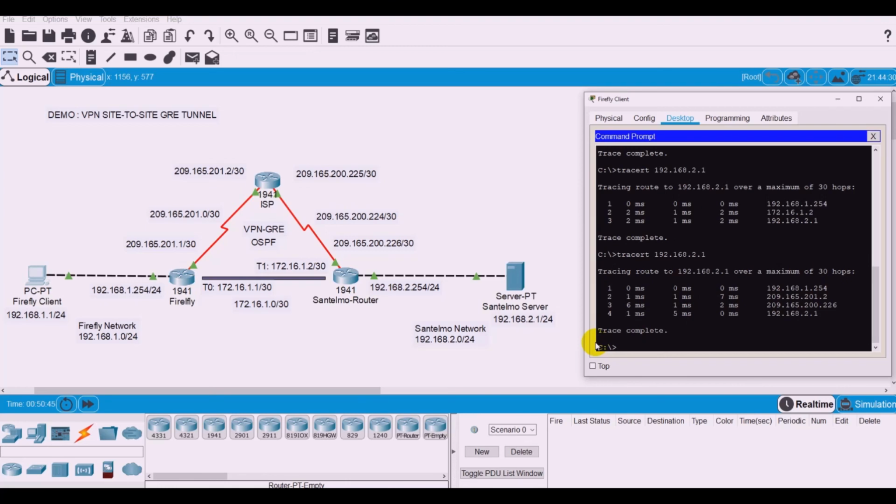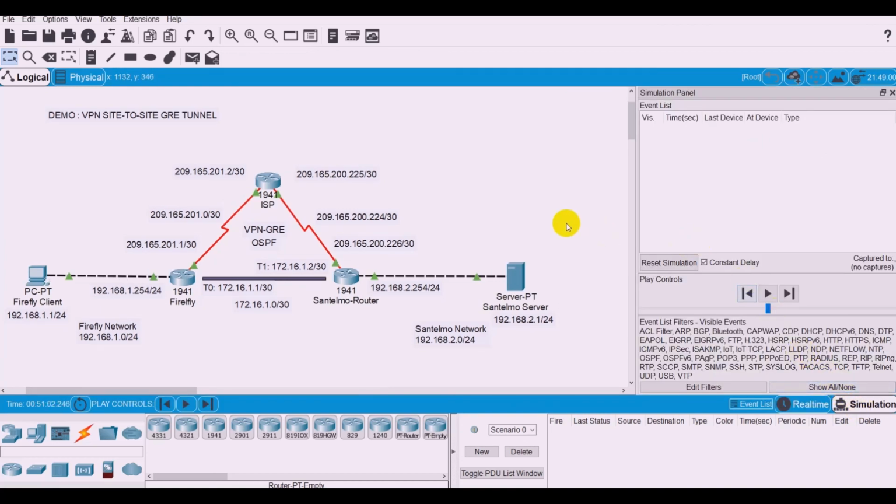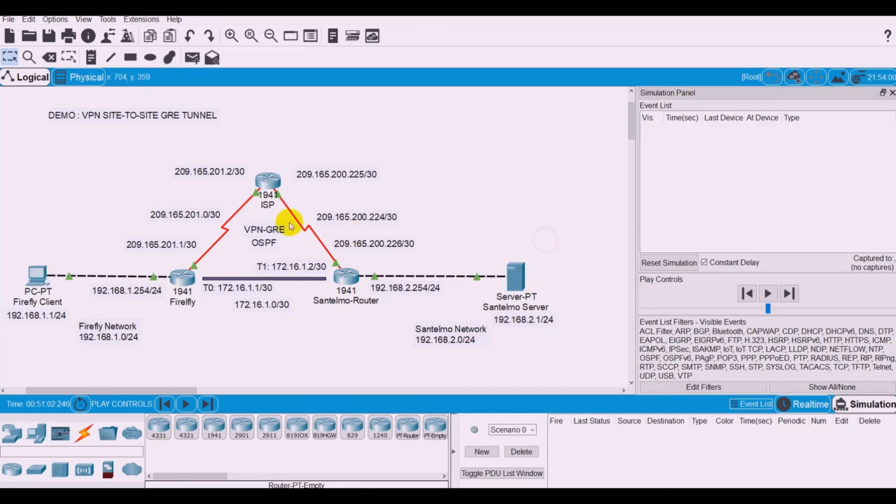Okay, you can also verify that if you want to see the simulation here. So let me do that. Take note that the tunnel interface here is shut down. So let's see if the packet will traverse from Firefly to the ISP, down to the San Telmo router, and to the server.